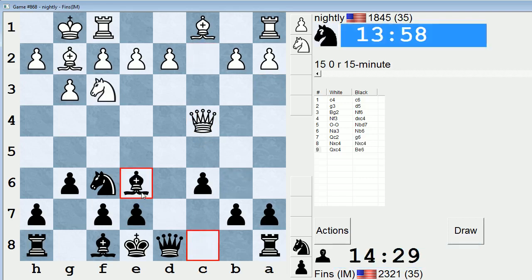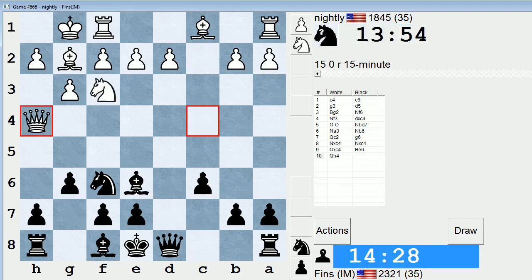Now bishop e6. Let's just check Knightley's stats. He has a peak 15-minute rating of 2032. Played lots and lots of games. Okay, so queen h4. This is an interesting move I've never seen before. It makes sense to some degree. I mean, he might be trying to play d3 and put the bishop on h6 later. I don't immediately see any huge drawback to playing this move.